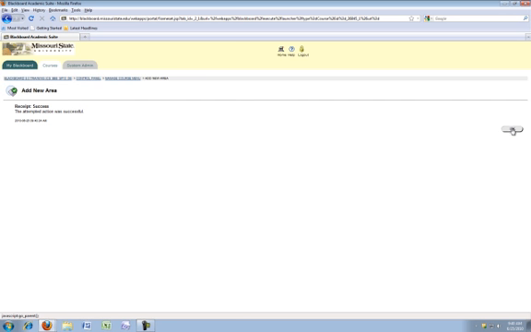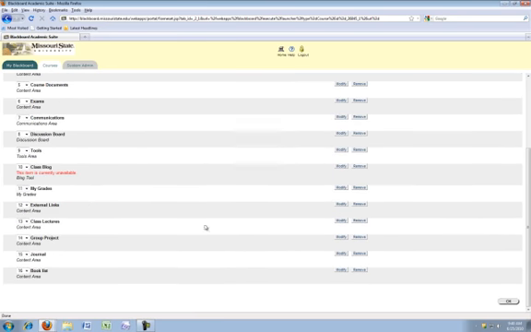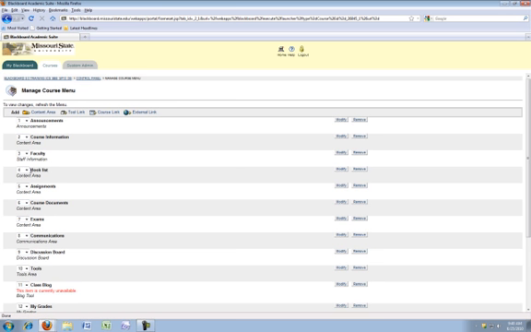As we can see, this action was successful. Let's click OK on the right. We are now back in our course menu, and by default every new item is going to be placed right at the bottom. If we want to move this up, we just select the number that we want it to go to. I'm going to put it in the number 4 spot. Once you select the number, it will automatically reload and place the content area there.